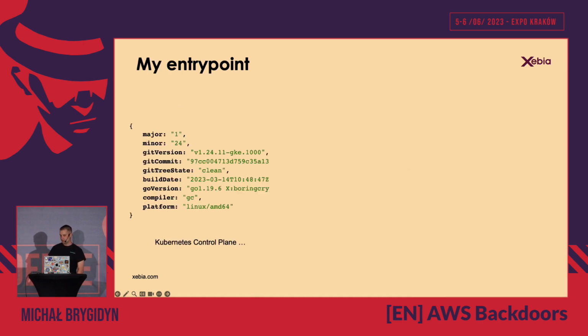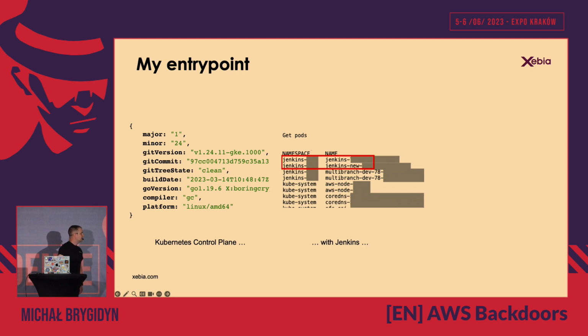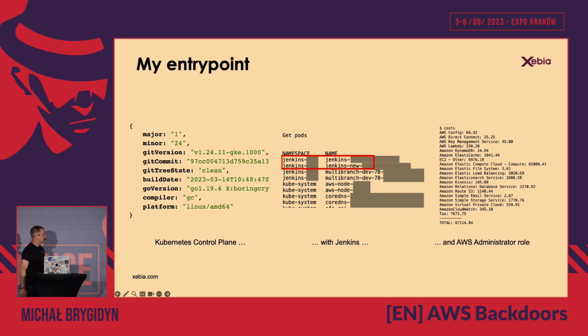So let's start with my entry point. I found a Kubernetes control plane publicly exposed, so anyone can just access it. And if you remember my presentation, it's like 200 new IPs with Kubernetes every week. On that Kubernetes cluster, there's Jenkins running, with a role that allows this machine, this pod, to interact with AWS as administrator. And this account was pretty big. Numbers are in US dollars. And we're in. Now we want to stay there for a bit longer.